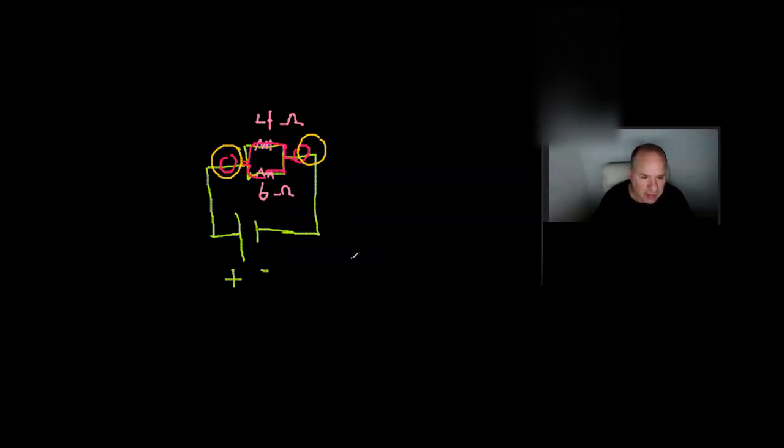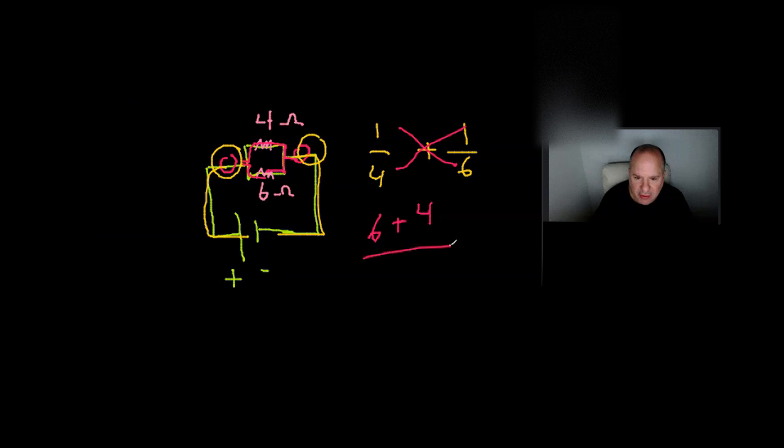So to get the current at those spots and along here, in parallel, you have to take the numbers 4 and 6 and place ones on top. So it'd be like 1 over 4 for the top resistor plus 1 over 6 for the bottom. Then we're going to add these fractions. So 6 times 1 is 6 plus 1 times 4 is 4, over 6 times 4 is 24, which is equal to 10 over 24.